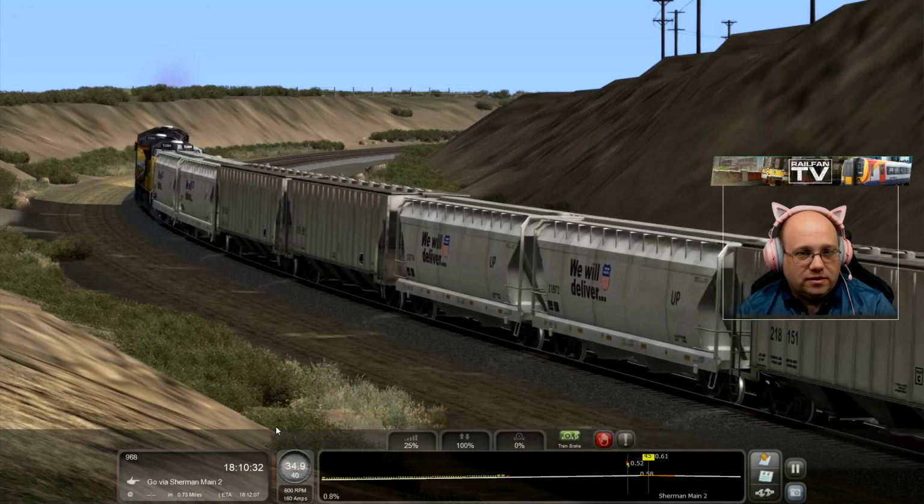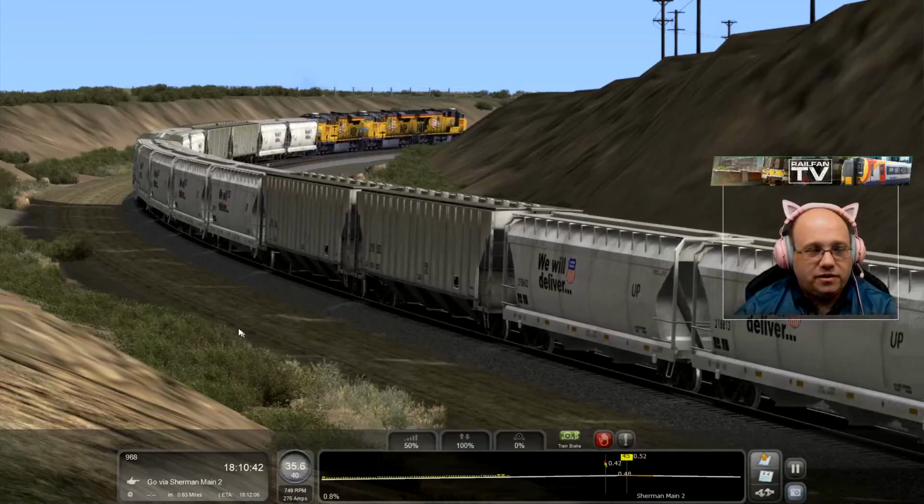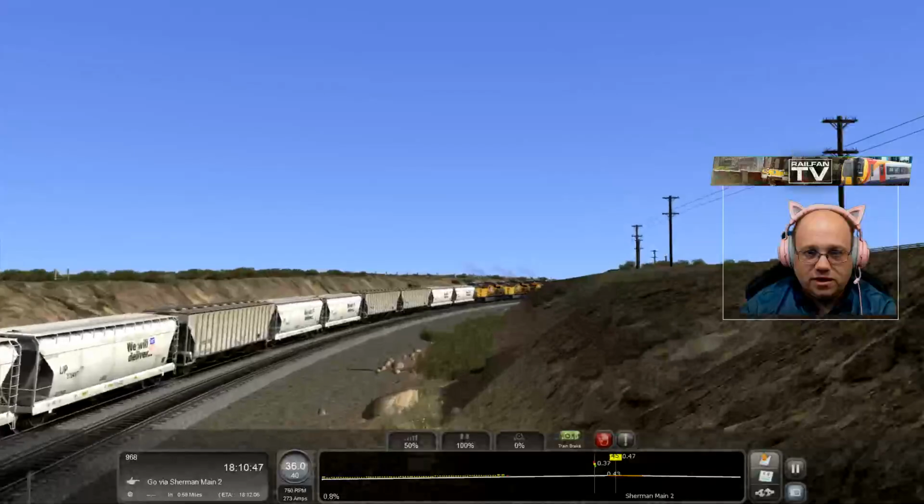Kendra, what is going on here? I'm driving a train. I'm showing off a new pack called Battle for Sherman Hill. I'm running one of the scenarios from that, and we are driving on the new Sherman Hill. In this case, we're driving a GEVO, ES44AC.